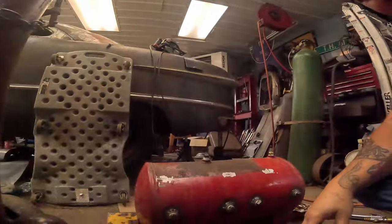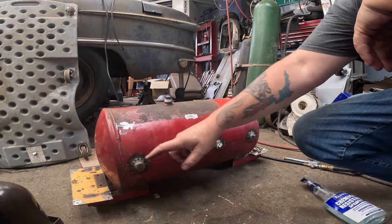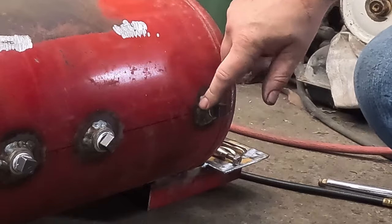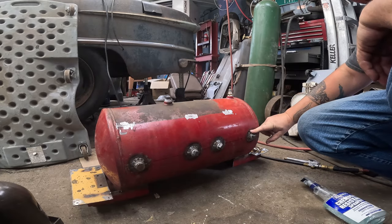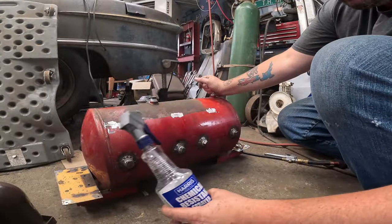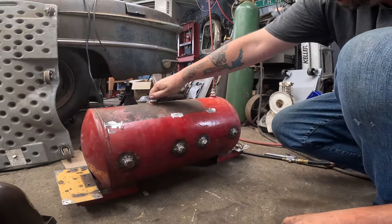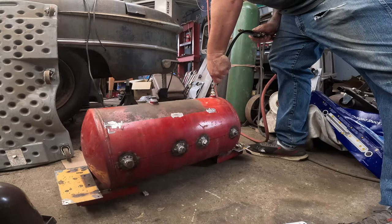One of these, when I was welding it, I don't remember if I said anything or not, but it was welding like garbage. I think it was this one, but it might have been, no, it's gotta be this one, because this one looks like crap. This is the one I'm most concerned about. If they all leak, I don't know what I'll do. So I got some soapy water, we're just gonna air it up. Spray some watery soap on it and see what happens. Did I tighten that one down? Sure feels like it. Let's go.